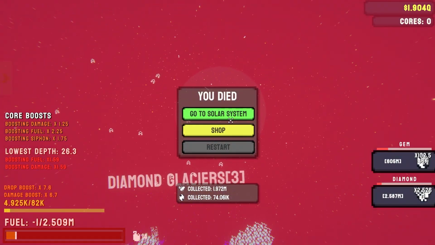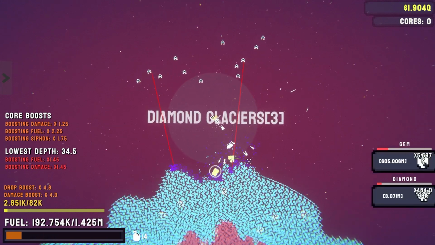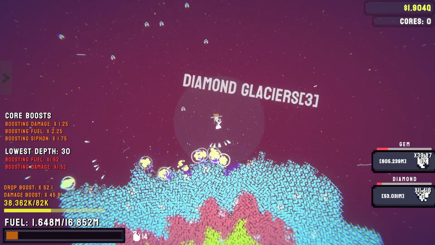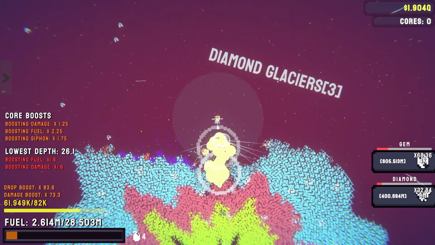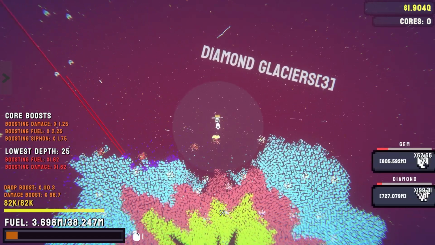Okay, that immediately killed us. Let's try that again. So the problem with the drones is, if you look at our fuel, it immediately just disappears. And I think that's because of the lasers. So what we can do is a bit of shooting here with some missiles, and drop some grenades here. So we can get a little bit done.